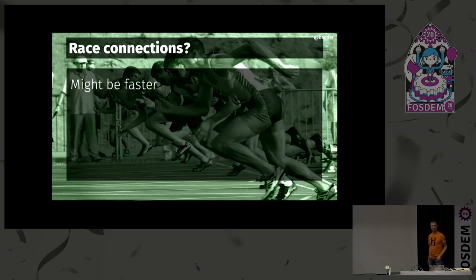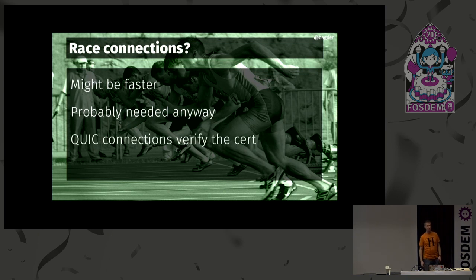But okay, so I'm sure that browsers and other users are going to race these connections. Why not just try both, right? Try the old connection and the new connection at the same time. And as I said, it's going to be needed anyway, because when you shut down your laptop and you bring it home and you open it up again, maybe HTTP 3 works now, maybe it doesn't, because someone is going to block it in one of the situations and not in the other. So there's going to be a lot of probing, testing, racing them against each other. And QUIC connections are verifying the server certificate anyway, right? So even if you just make a bet that it might be a QUIC server there, and if it connects, you know, because you validate the server certificate, you know that you actually connect to the correct one anyway.